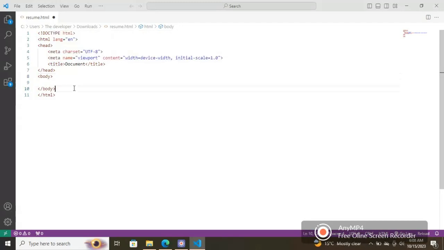By default it is "Document", so we are going to edit that. So let's have it as My Resume. So the title is within the head tag, and then within the body, that's where we'll be writing the rest of the code.